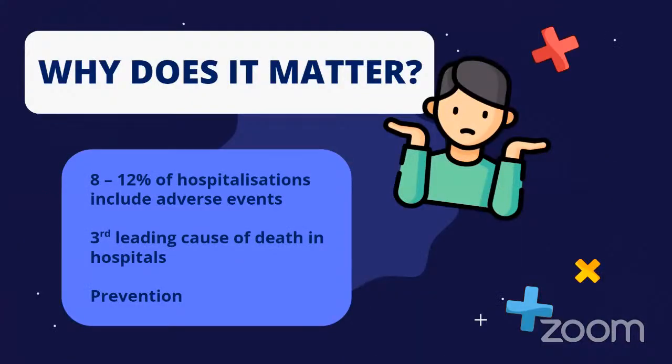So why does it matter? Why do we care about adverse events, and why should we be able to identify them? According to the KZN guidelines, 8 to 12% of all hospitalizations globally include adverse events, and it is the 3rd leading cause of death in hospitals worldwide. So as such, I'm sure we can all see we would want to prevent them. We'd want to make sure that we do not cause adverse events and learn from them. So in order to do so, we need to have a report system in how to know when an adverse event occurs and how to prevent it in the future.